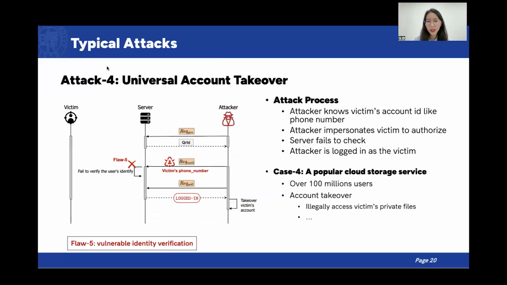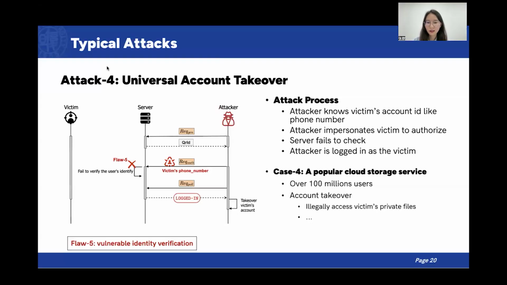One more, universal account takeover attack. This one is particularly alarming. Here, the server fails to verify the app token and only checks the account ID, like a phone number. That means attackers can log in as any user just by knowing their phone number.